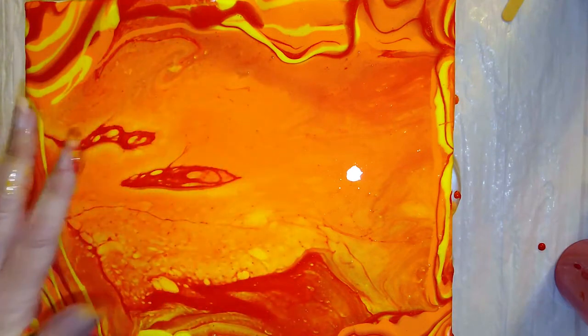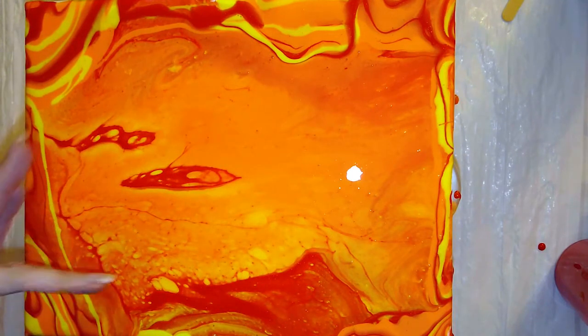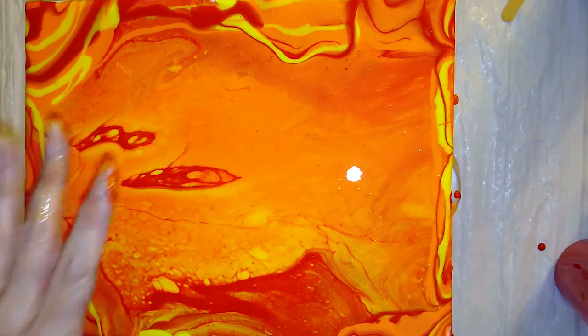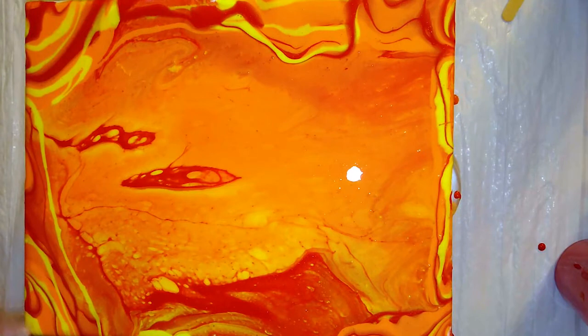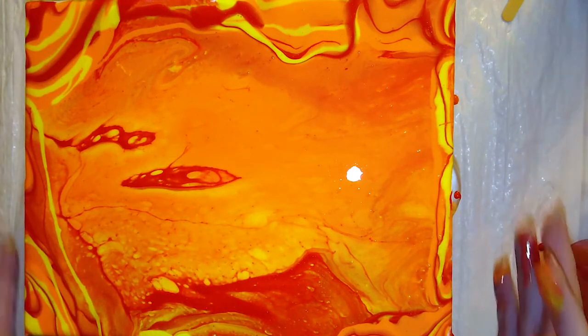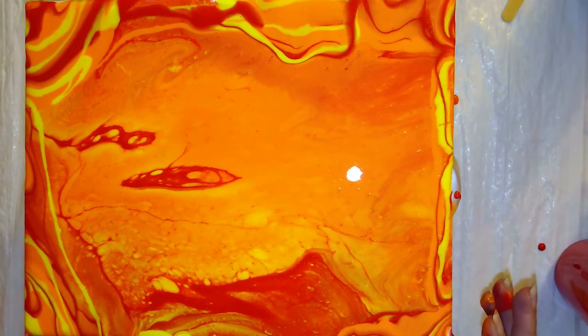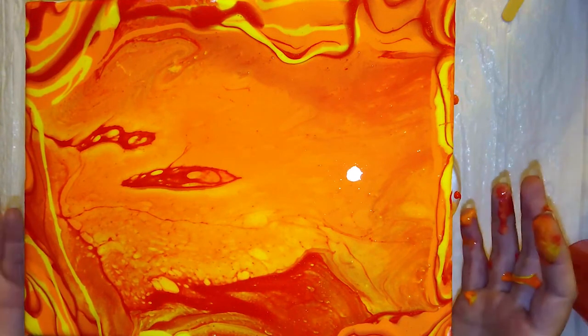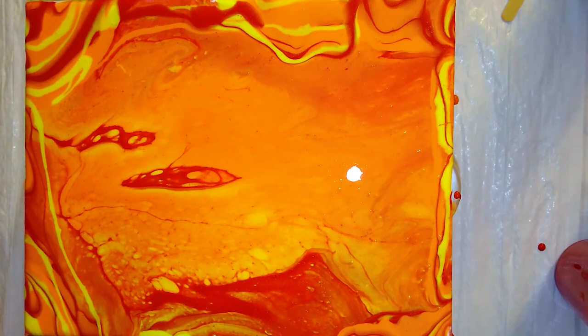Look at that — beautiful. With the dirty pour, you've got some red and yellow mixing together making orange, and we also have orange itself. So be careful — you don't want to use too many colors because they'll mix and make a very muddy looking color. Once you have the design how you want it — I really like what's going on here, it's a very marbled look with the dirty pour in the middle and the clean pour on the edges, which looks much more defined — you're just going to let this sit. It will take about 24 to 48 hours to fully dry. You need it to be fully dry before you touch it, so elevate it on a couple of cups. Once dry, you can protect it by spraying a layer of clear UV-resistant spray. Now that you know how to do both a clean and dirty pour, get your Prang paints ready and get creative!